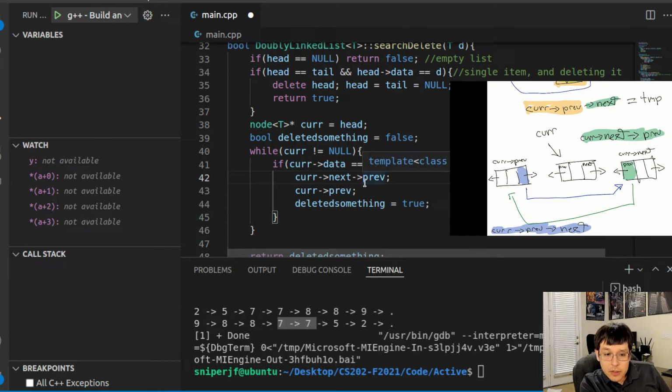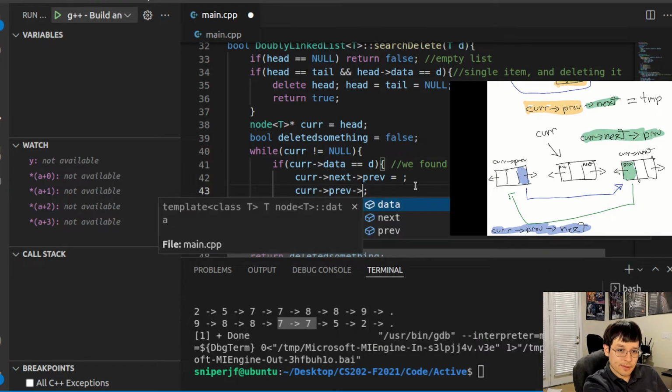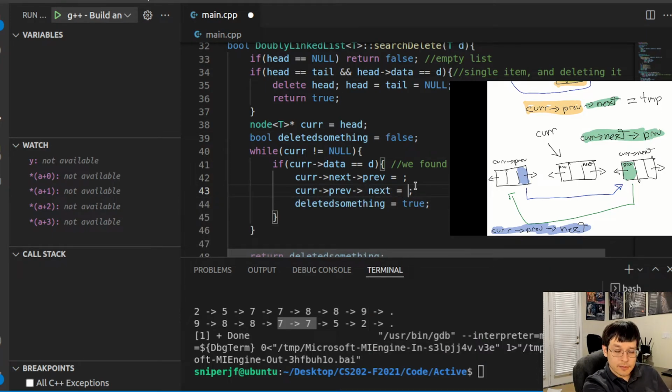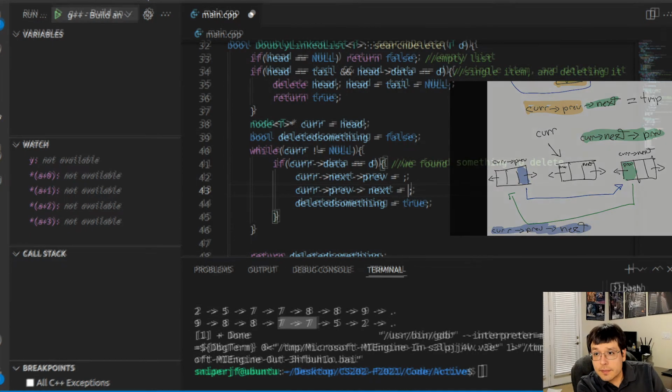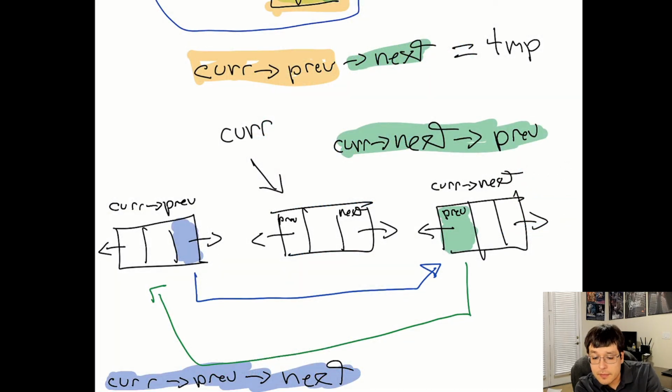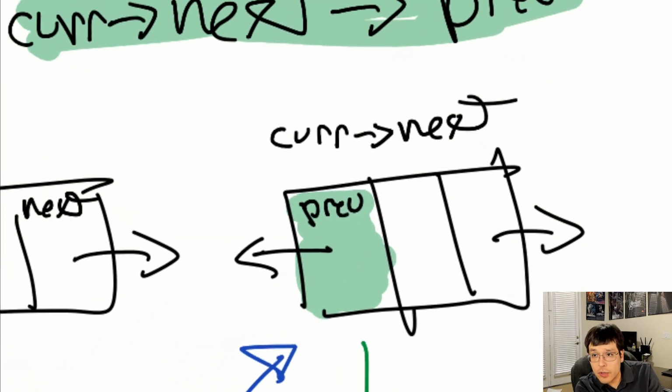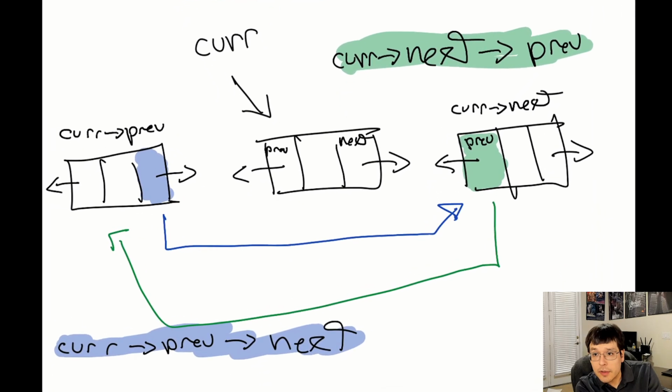So cur next prev is the first one, and then the second one is cur prev next. So what do they have to point to? Well, remember that this is cur next, so I just need to make the green one point there.